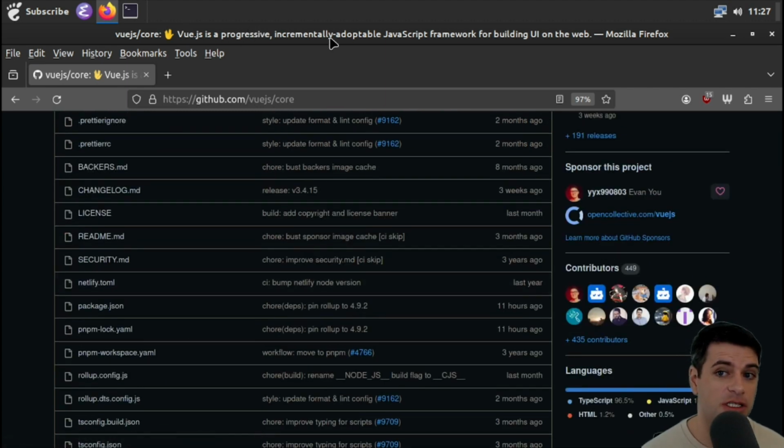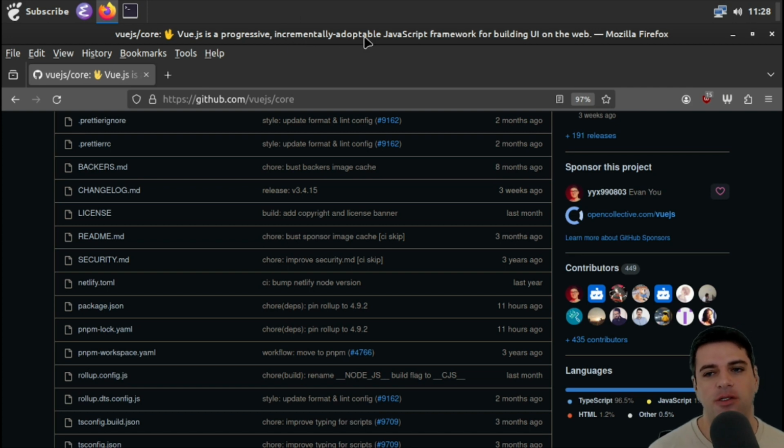Vue.js is a progressive, incrementally adoptable JavaScript framework for building UI on the web. This tells us a few things. One is that they're targeting web. You could, in theory, like Flutter targets multiple different things. Angular seems to have different platforms. I don't know if Angular is more than just a web framework. Progressive, I'm not entirely sure. I know what that means from a technical point of view. I'm familiar with it as a marketing term.